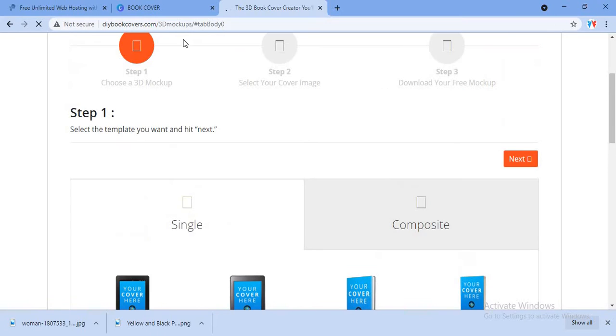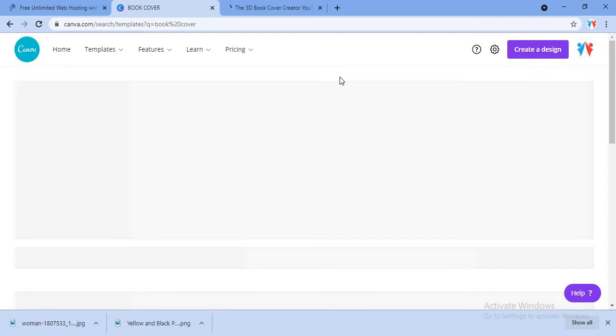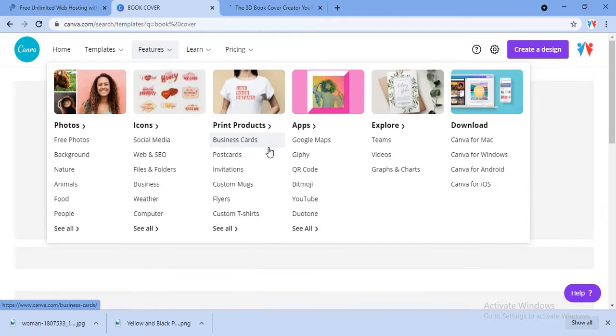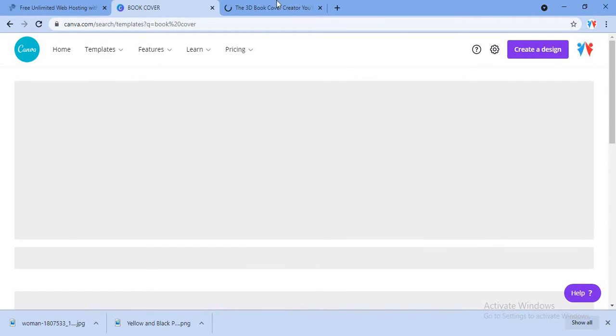So now let's make use of Canva to make something for our book cover. Remember how to make use of Canva. We'll type book cover in the search bar and allow it to load.